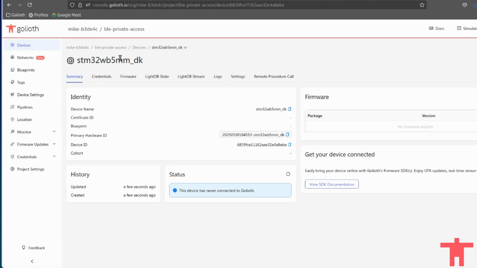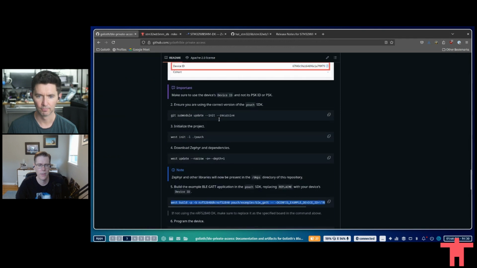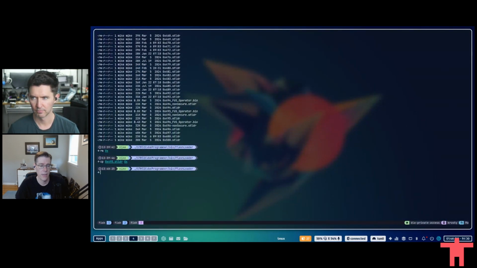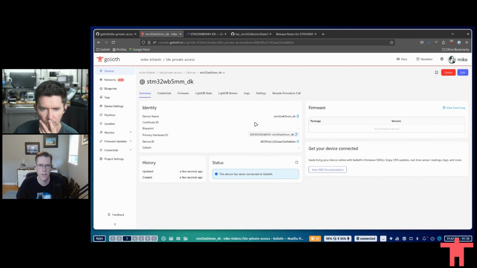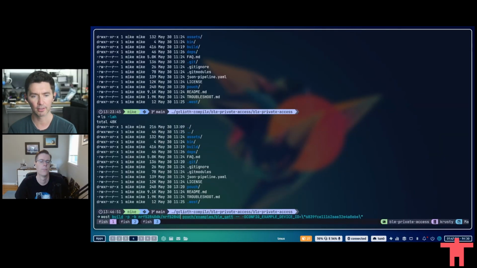You need the device ID now, I think. Yeah, I need the device ID. I was just thinking about the order in which to do this. I'm actually going to copy this command first. So we'll tell you when you set this up, make sure you update your submodules. And then this initialization will set up the repository itself. And then this will fetch the dependencies. From the devices tab right here, I have my device selected and I can copy the device ID. Let's delete that out. The reason we're passing the deconfig on the build line is so we don't put it into the project.conf and put it into revision control, like I've of course already done 3 or 4 times personally.